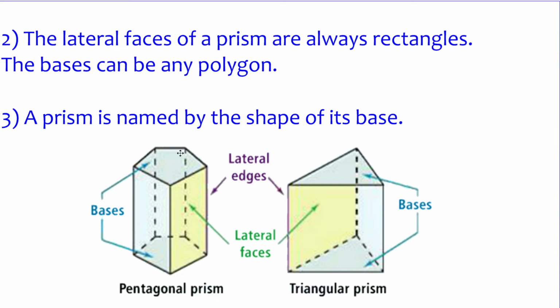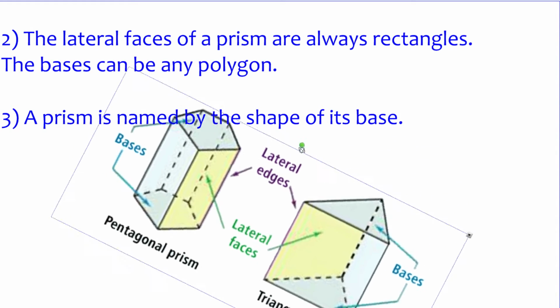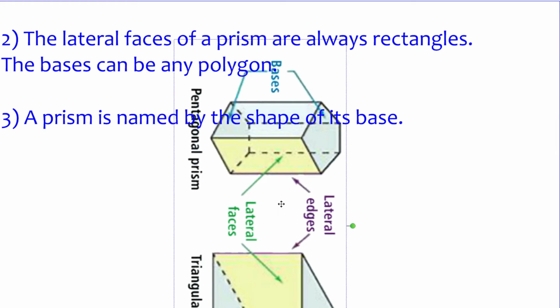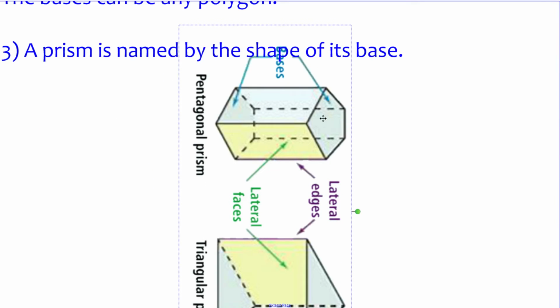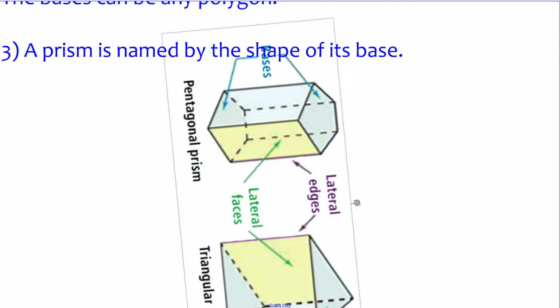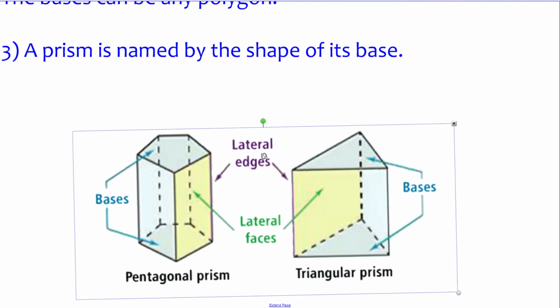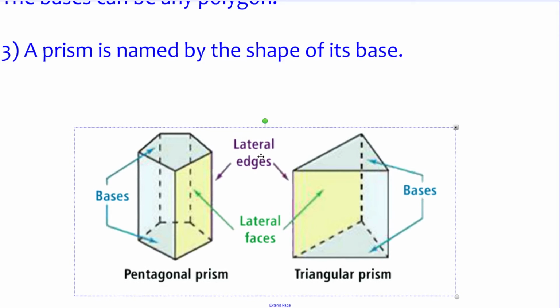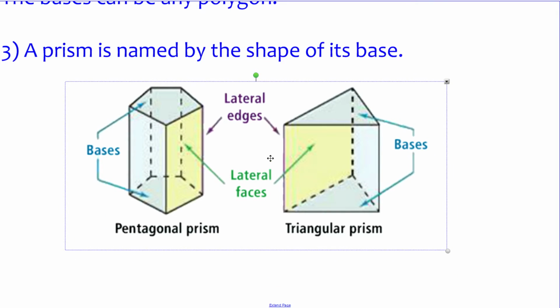I could very easily take this shape. We don't want to call the bases the top and the bottom of the prism because it's very easy for me to take this picture and turn it on its side, like this, and now the pentagon is not the top and the bottom, it's actually the left and the right. But the pentagons are still the bases because they are the shapes that are never going to touch each other. They are exactly the same size and the exact same type of shape. So we have two pentagons.